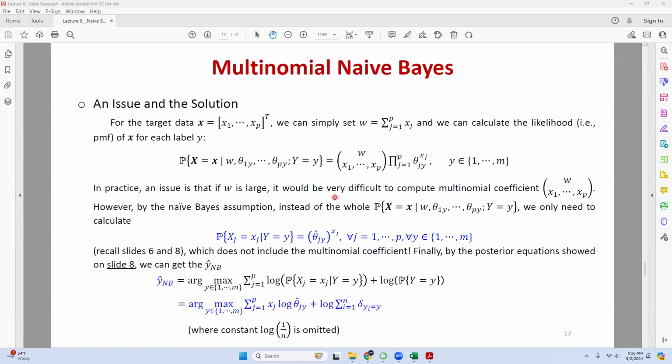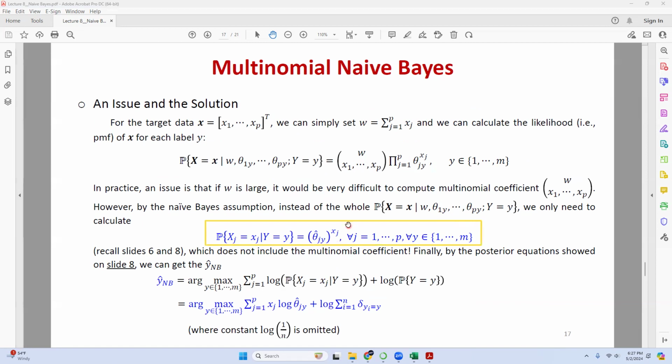Now we can play some lazy people's naive dream, which is the naive assumption. By the naive assumption, what do we have? That all the features are independent, right? In other words, all these theta_jy are independent. And hence, I can simply estimate it in this way. Let me give you a box here. I can simply estimate everything in this way.